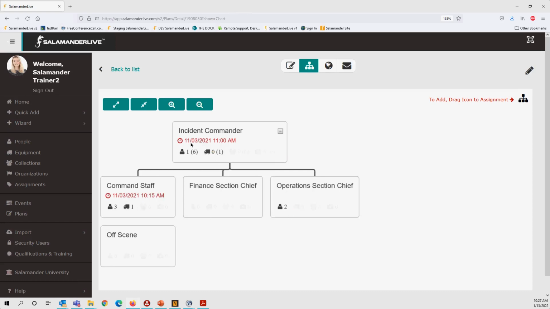Here you see it says November 3rd. Obviously, we're in January, so it's in red, giving a warning that this is a past date. It's been passed, so you want to make sure that you correct the time and put it for a future date. If it's a future date, it will turn black, so you know that that's a good time. The reason for that, when you're looking at scheduling, is that all these people are going to be late once you activate this plan, because they're already late before the event even started.